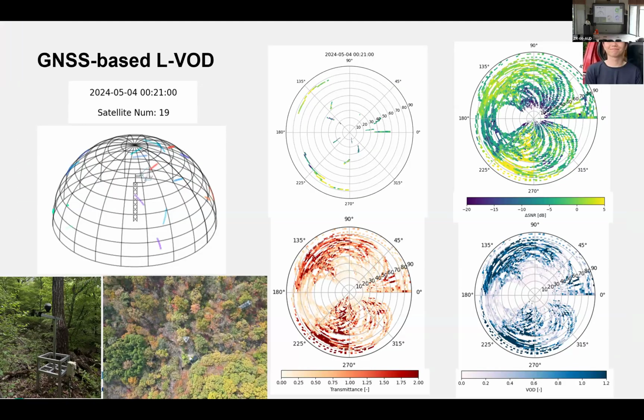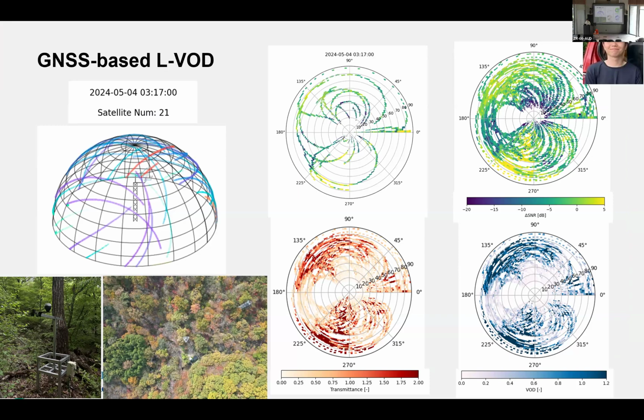At the last AGU, I met one lady from Christian Frankenberg's group at Caltech, and she told me, hey Youngryel, we installed an L-VOD sensor on the tower for $1,000. I was surprised, and I just checked, and we installed the same sensor, a GNSS-based L-VOD sensor, in our deciduous broadleaf forest site. The concept is very simple. It measures the GPS signal above the tower and also below the canopy, then applies Beer's law. From that, we can quantify the VOD, the L-band VOD. Theoretically, it should capture the water content of the whole canopy, and it is also correlated with biomass. The bottom right figure is the VOD of the hemisphere. We just started to collect, and we are continuing to collect this data set.